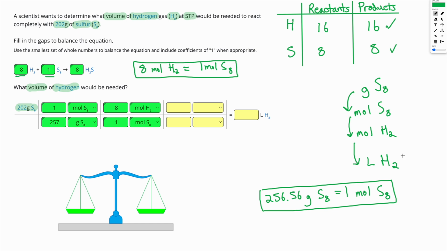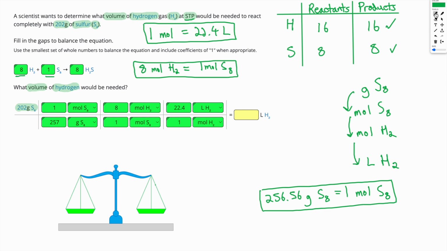So for our last step, we're converting from moles of H2 into liters of H2. And remember, we're at STP, which is standard temperature and pressure. And at STP, 1 mole of gas is equal to 22.4 liters of gas. So there's our conversion factor going from moles into liters. So we can fill that in our dimensional analysis table. We're going to have moles of H2 on the bottom because we want that to cancel out. And we're ending up with liters of H2 on the top. And using our conversion factor, for 1 mole of H2, we have 22.4 liters of H2. Okay, great. So there's our dimensional analysis table ready.